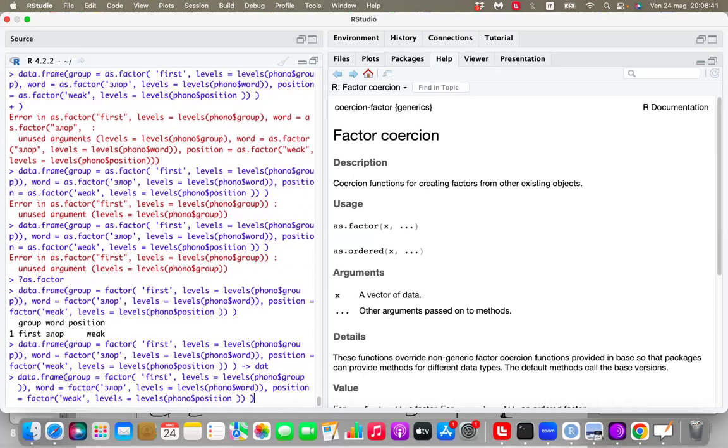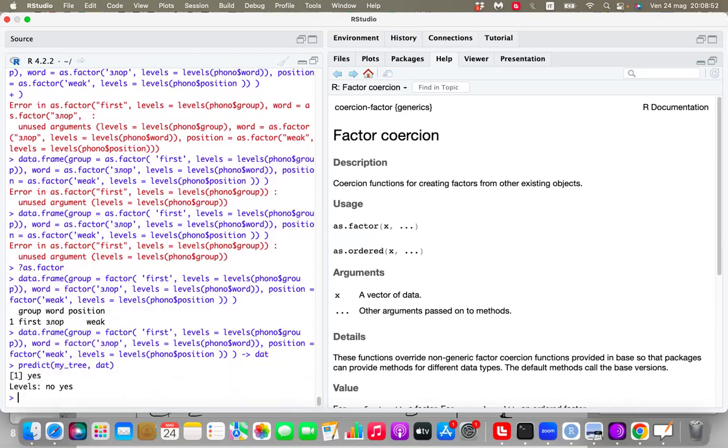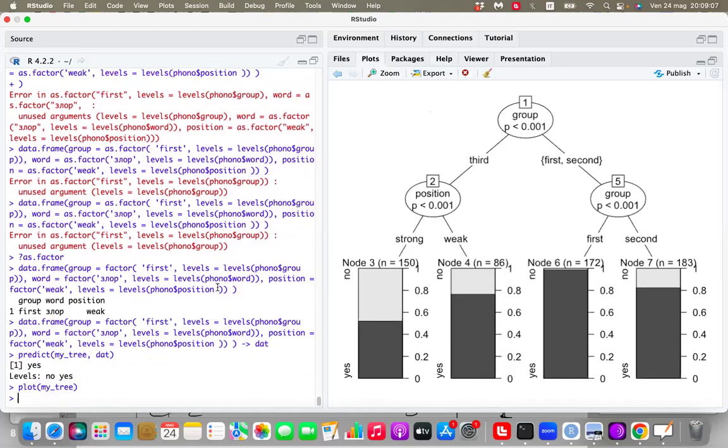So it predicts yes, that there will be elision, simply because we are feeding some word from the first group in weak position.